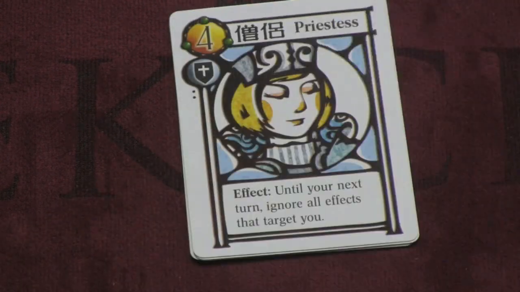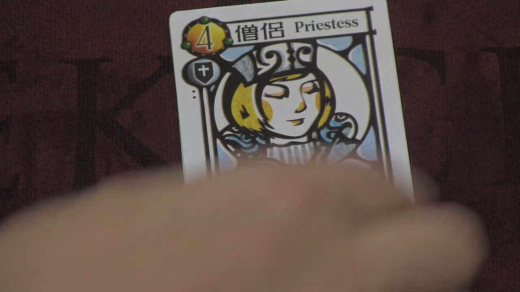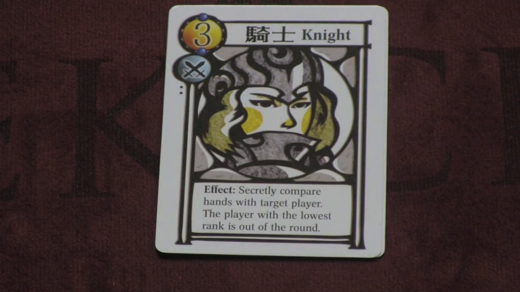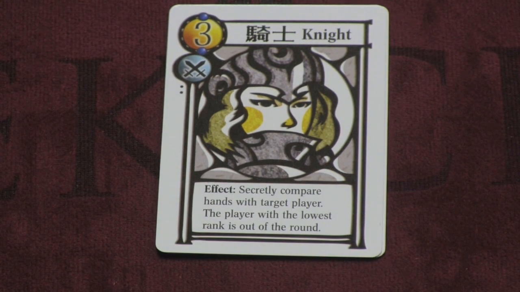the round. The priestess, until your next turn, ignore all effects that target you. She's a very good defensive card to play. The knight, you secretly compare your hand with the target player. Whoever has the lowest rank is out of the round. So you can play the knight if you have the princess and knock somebody out of the round.